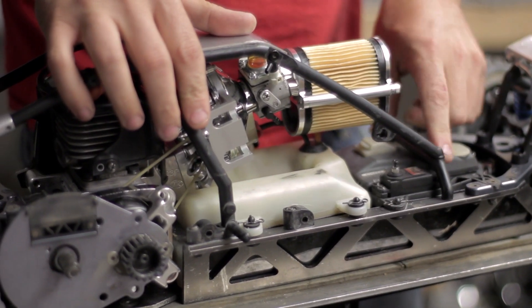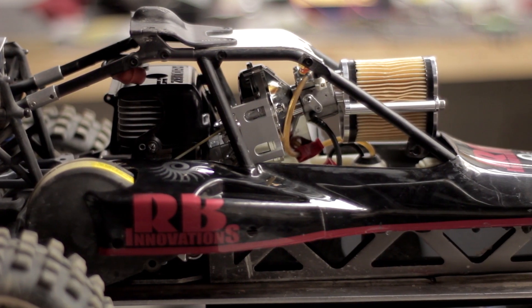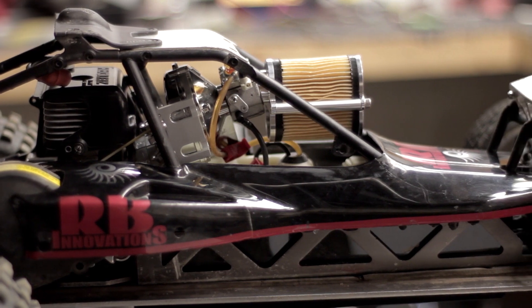As you can see the roll cage fits directly in place just like it normally would. Lastly you want to reassemble the entire chassis, linkage and all, and you're ready to go.